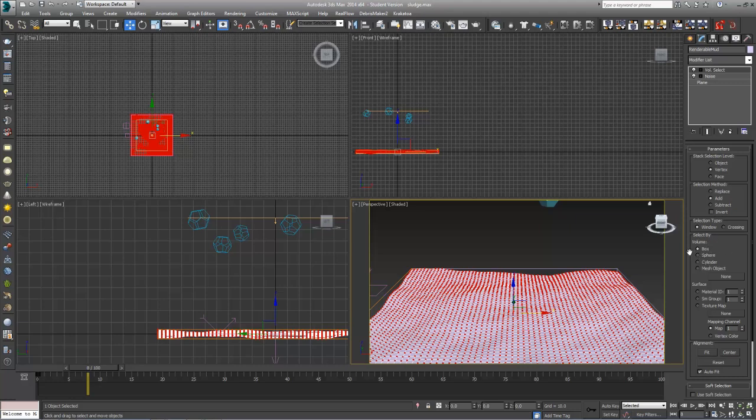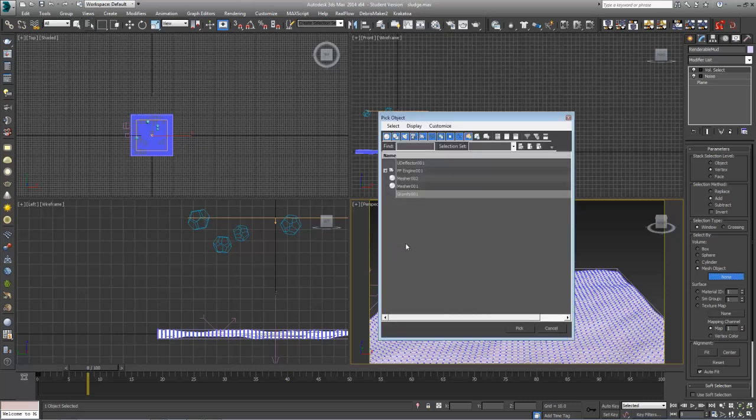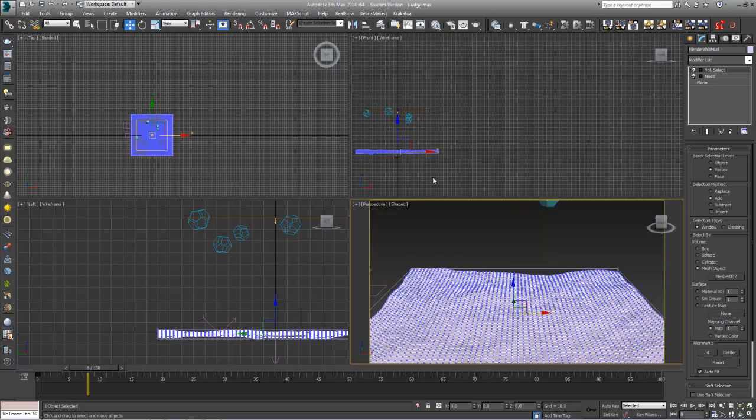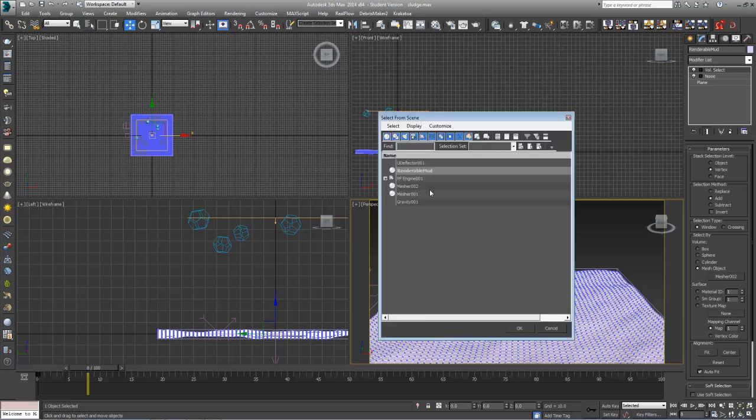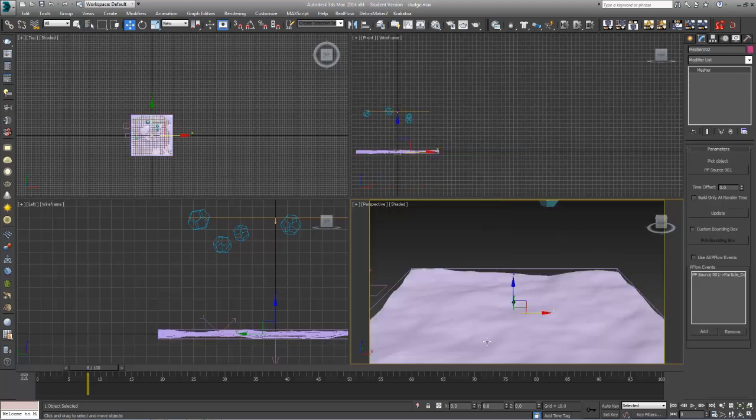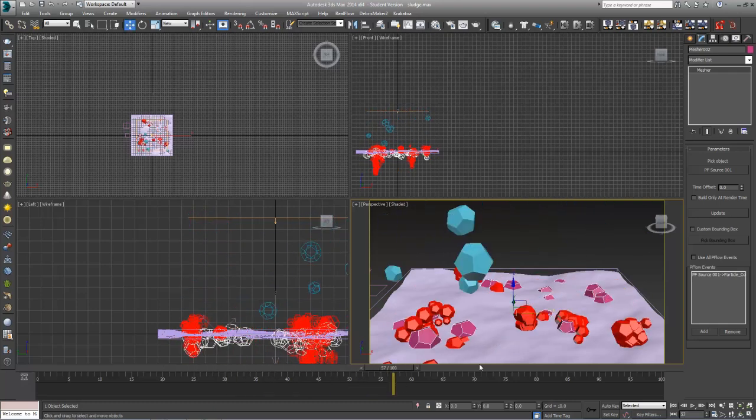You can do default shapes like boxes, spheres, and cylinders. You can also use a mesh object. In this case, we want to use the mesh object, so anything that comes into contact with this thing, it's going to select the particles near it. If I click the None button that comes along with our mesh object, I come up here to our Select by Name button, and I can select our mesher. It looks like I've got two meshers in there. I think number 2 is the one we want. Select Mesher 2. Yes, that's the one we want.